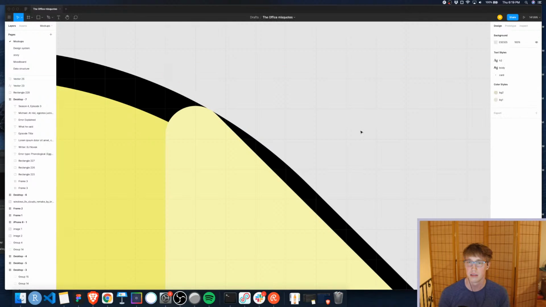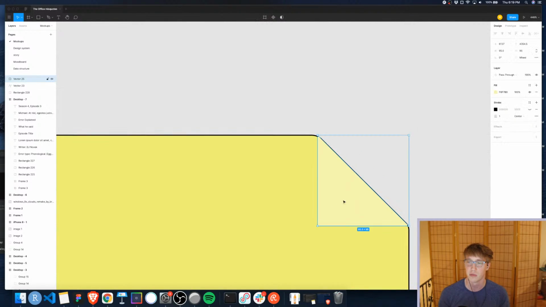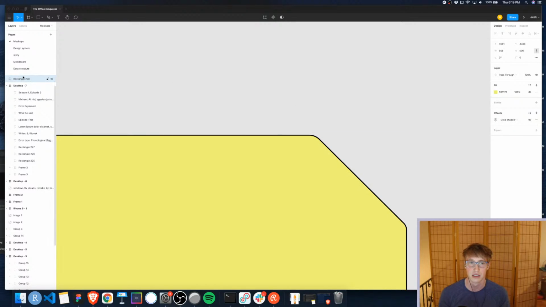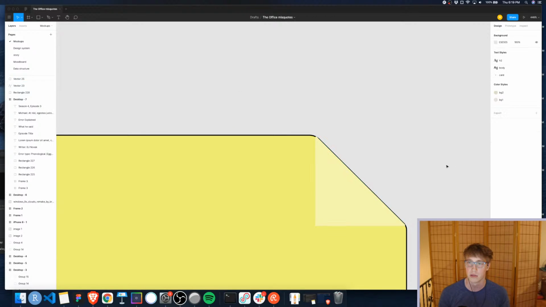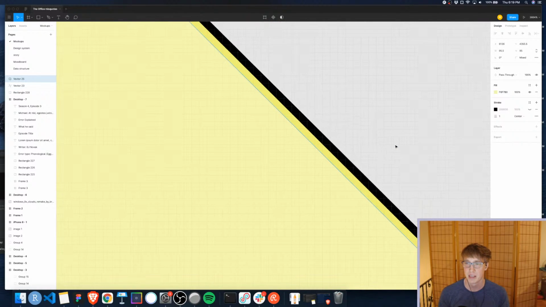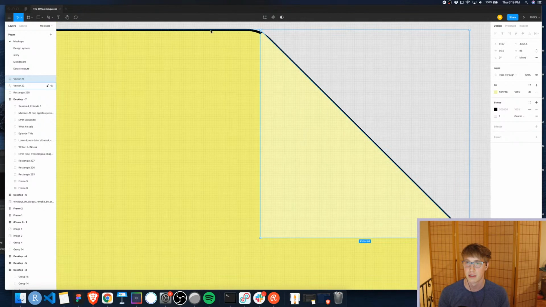Yeah. I mean, we're going to make this hidden. It doesn't look perfect. This is going to go behind this in the layers anyways, so... wait, no, it needs to go above it, actually. I was wrong about that. This is trickier than I thought. Maybe I have to make the stroke on this outside.